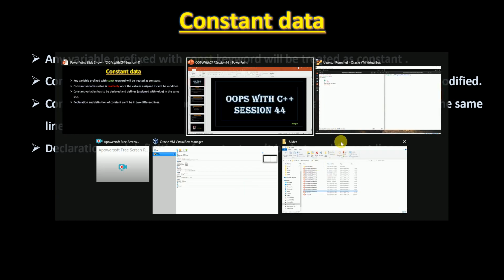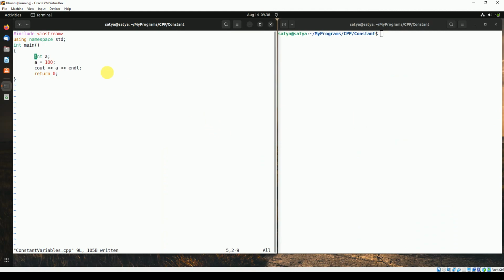with one program now. Observe in this program I have one normal variable, int a equals 100, and cout a equals endl. This portion is the declaration of the variable, and this is the assignment.